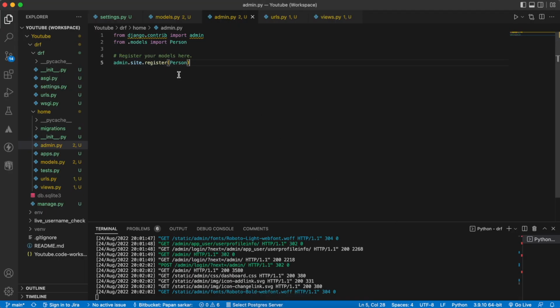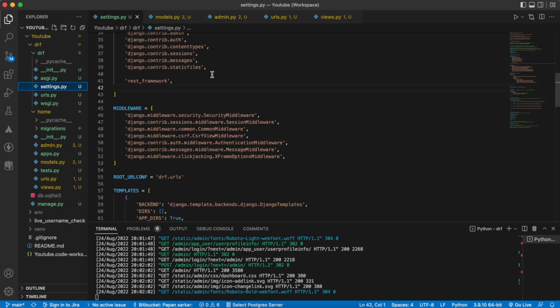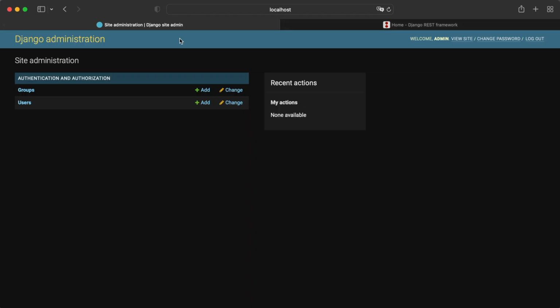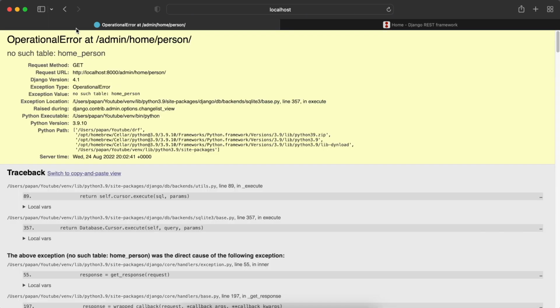So I have registered it, but for some reason it's not showing there, right? Can you tell me why? Because I haven't added this application inside installed apps. I need to mention it here. Now maybe it will start showing. Do you see this? If I open this, it says no such table.